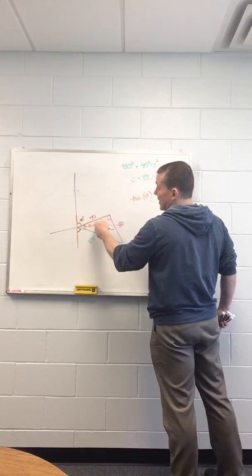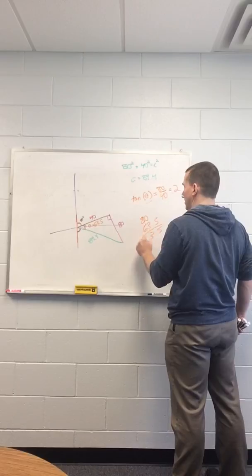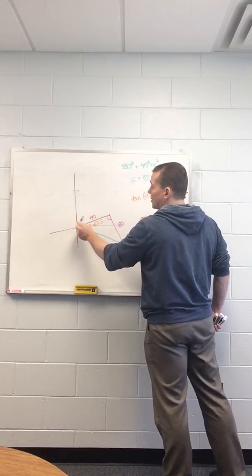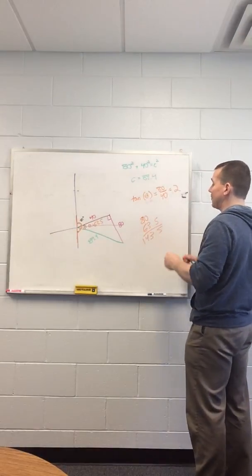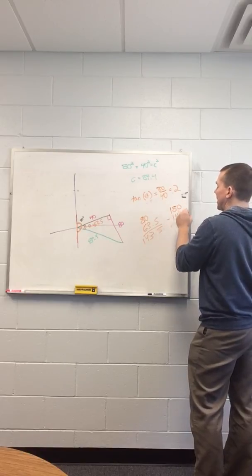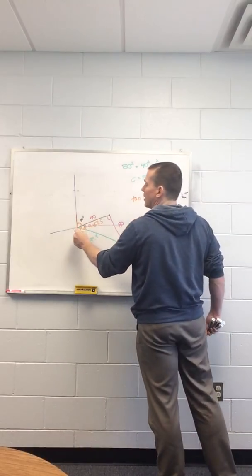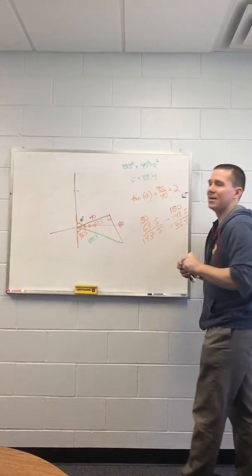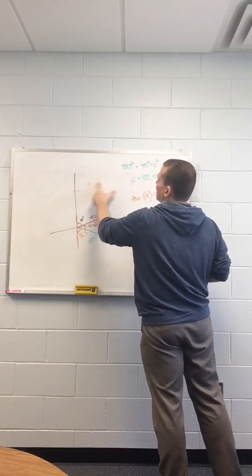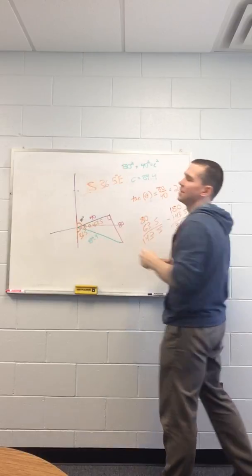Now, if this is 80 and that's 63.5, I can add those together. 143.5. But all three angles together add to 180, so just subtract that from 180. 180 minus 143.5. 10 minus 5 is 5, 9 minus 3 is 6, 7 minus 4 is 3. We get 36.5. So this angle is 36.5. And then my bearing is north. I'm sorry, south. I'm going down. So it's south 36.5 degrees east.